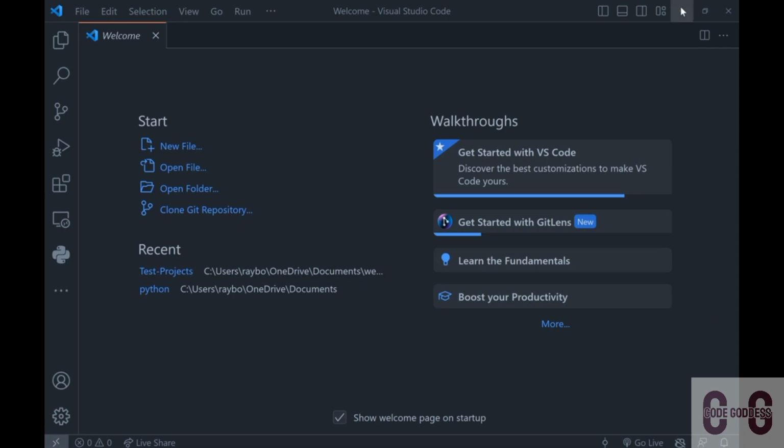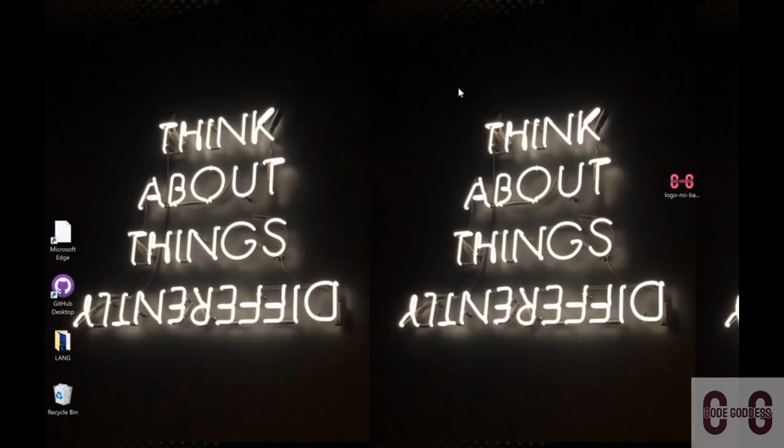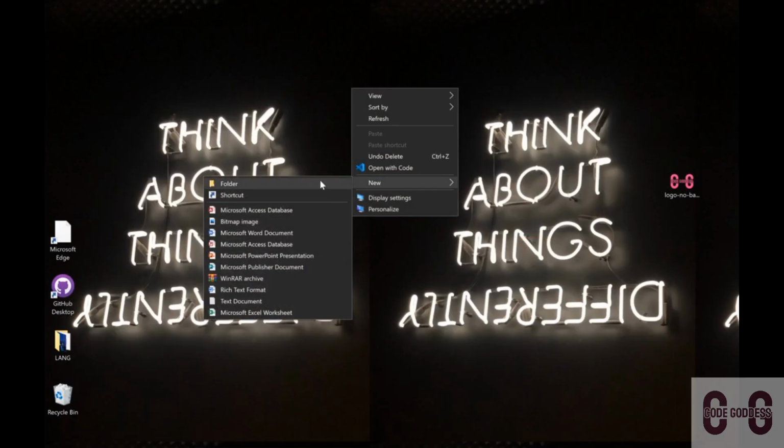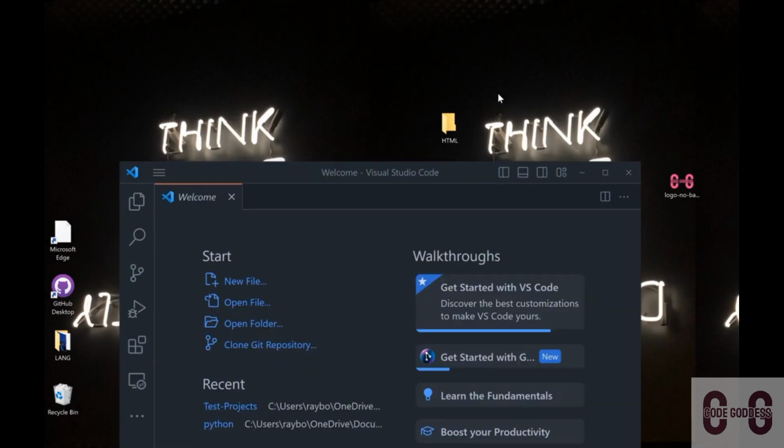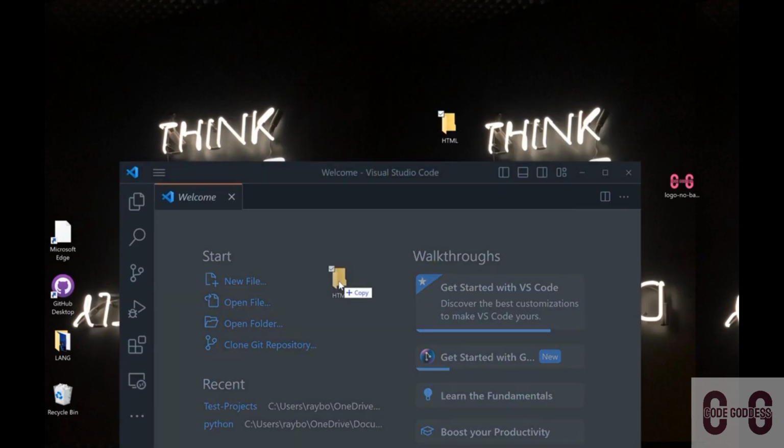Let's just start. First, we should create a new folder. This is our root folder. Name it your project. I want to name it HTML. Okay, here's our folder. We can drag it into VS Code so simply.